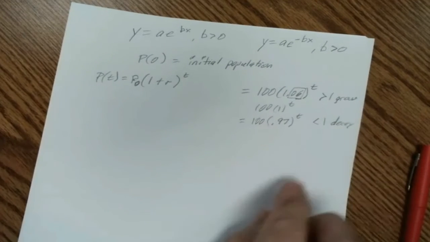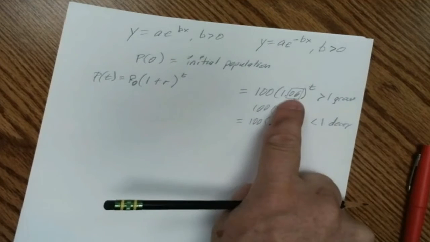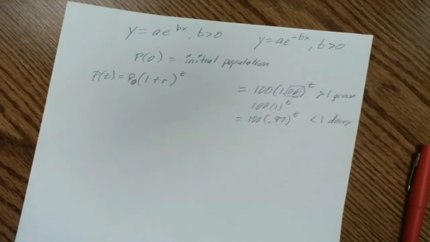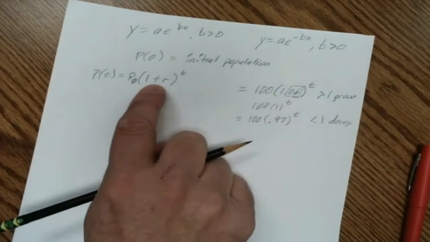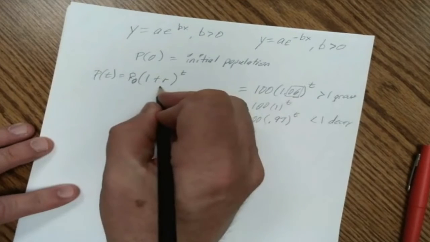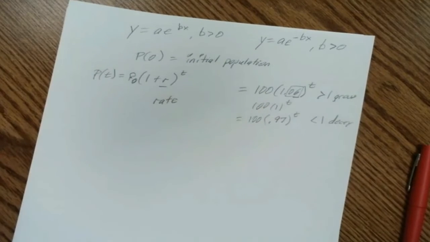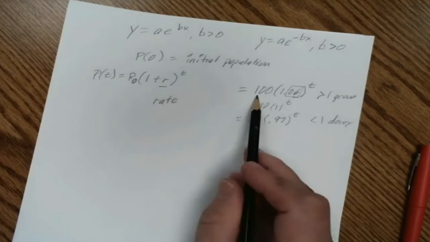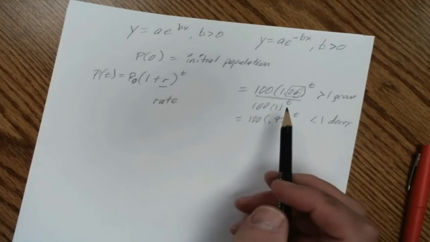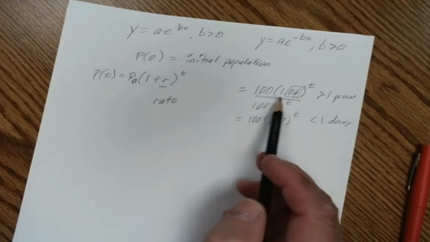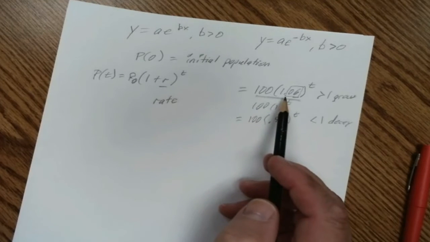So it either grows or decays based on what number is in that parentheses generally. So they have a 1 plus r. So r is the rate. R is the rate of growth or the rate of decay. So when you get into the problems for this lesson, the practice problems after that, it'll have determine whether this is growth or decay, and find the percentage, the constant percentage rate.